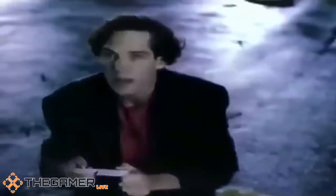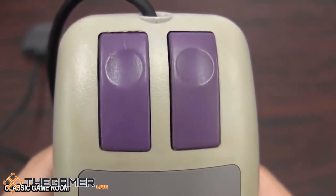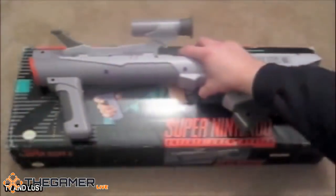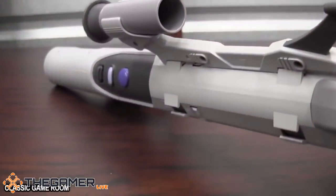When looking at the mouse, it resembles all things 1990s. This thing just reflects a period in time where Home Alone type ingenuity was all the rage. In the end, the mouse and mouse pad were only a small scratch in the ridiculous peripherals for a gaming console. For example, take a look at the Super Scope 6 or the Zapper. If they were willing to produce those, you'd bet they'd produce a mouse and mouse pad. So big shout out to those brave creators and the innovations we hold so dear.